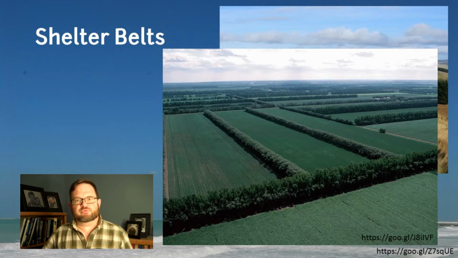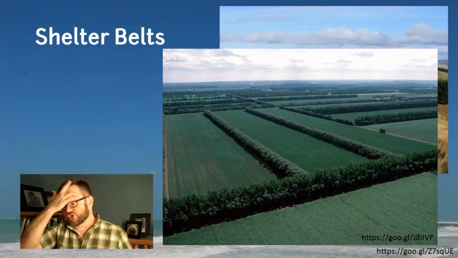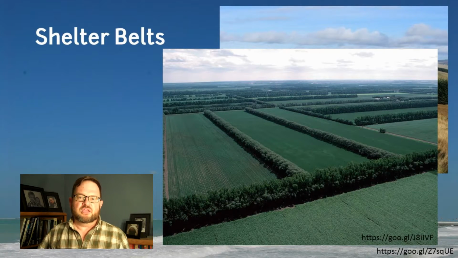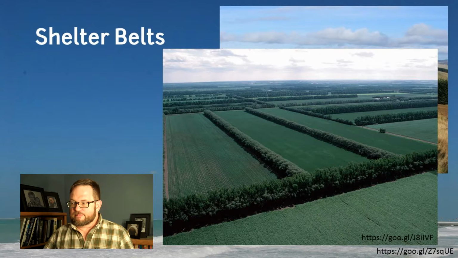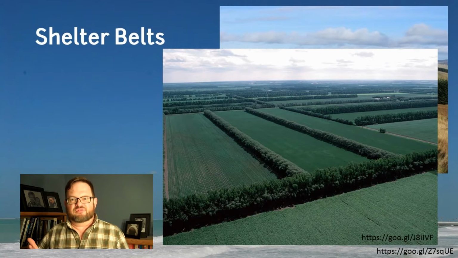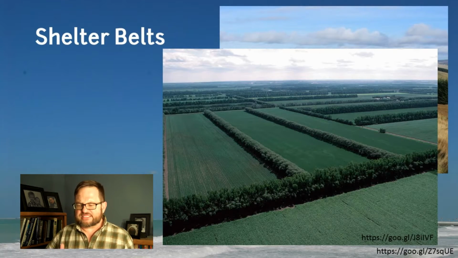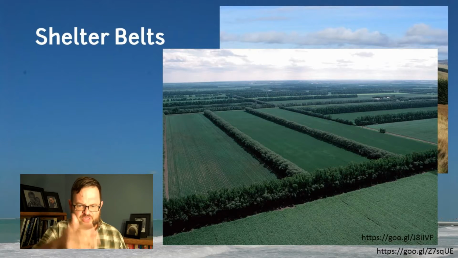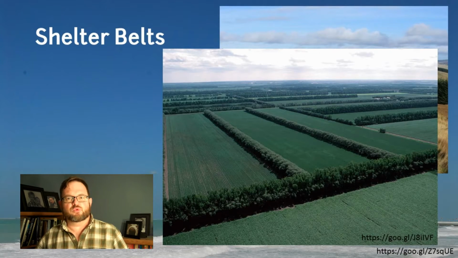I grew up on a farm in Nebraska, and we certainly had shelter belts and windbreaks built around some of our fields and on the north and west sides of our farm yard so that it would reduce the speed of the wind. When you drive out in the country, you will often notice that there are these strips of trees between fields and so on. That's not just the farmer being too lazy to take the trees out or anything like that. Those were generally planted there, or at least the trees that were there first, and those trees have since fallen, but other trees have grown in, were planted there.